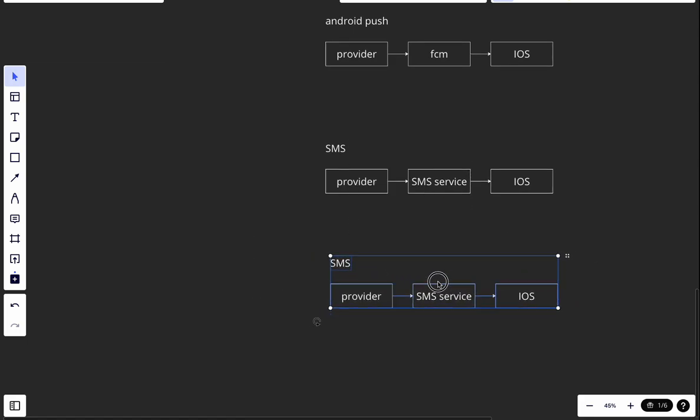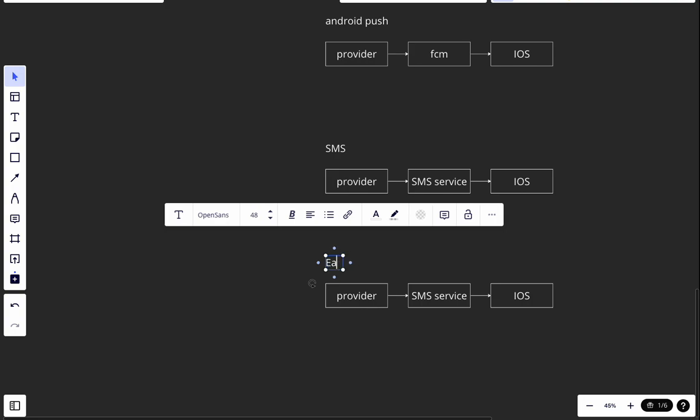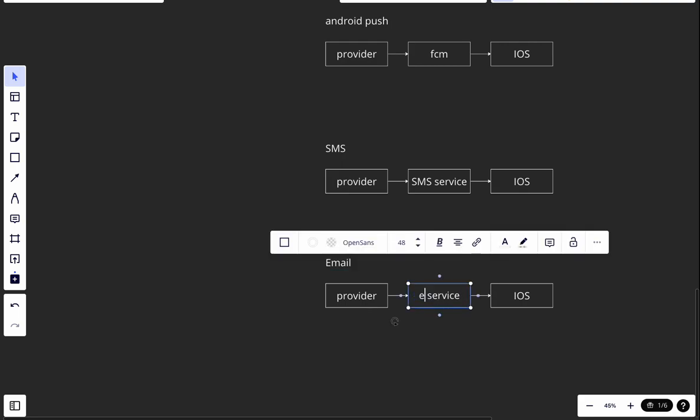So if we have an email flow, let me just give it the user like that and type email. Instead of an SMS service, we have something called an email service.